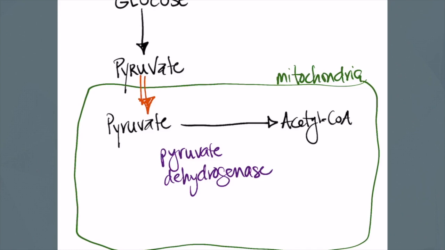The conversion of pyruvate to acetyl-CoA does strip an additional electron off of that 3-carbon molecule. So in biochemistry, if we need to move an electron, we are going to need an oxidizing agent to accept it, because we can't just throw electrons around. They're very reactive. So this enzyme, pyruvate dehydrogenase, does require an NAD as an oxidizing agent to accept a hydrogen, because hydrogen is how we move electrons in biochemistry. So pyruvate dehydrogenase is going to require an NAD to accept an electron.